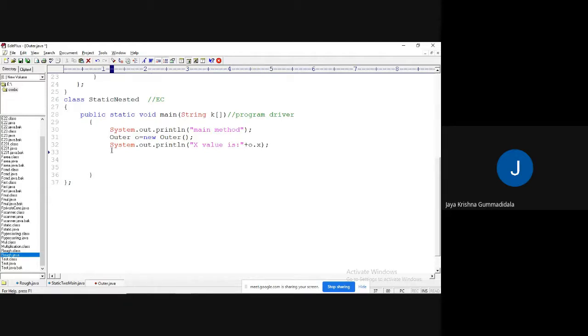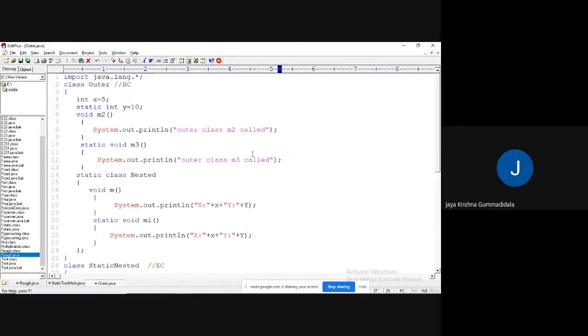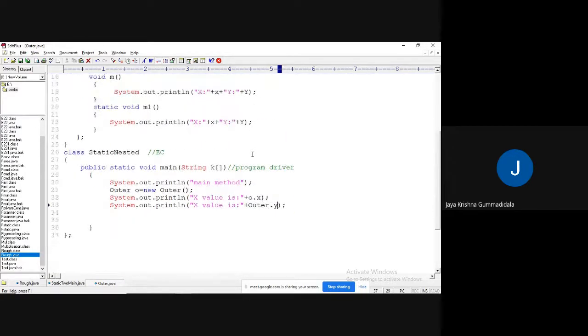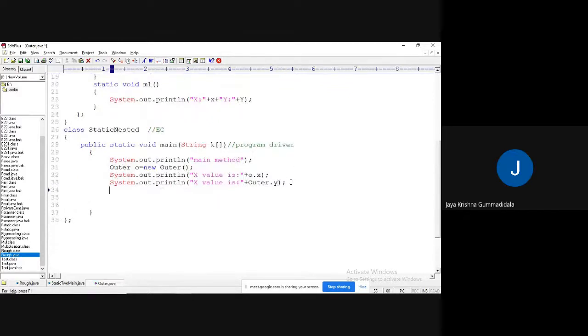Next, if you want to print the y value, simply I can print with respect to the class name, Outer dot y. Similarly, if I want to call m2 and m3, I can call o dot m2 and o dot m3.